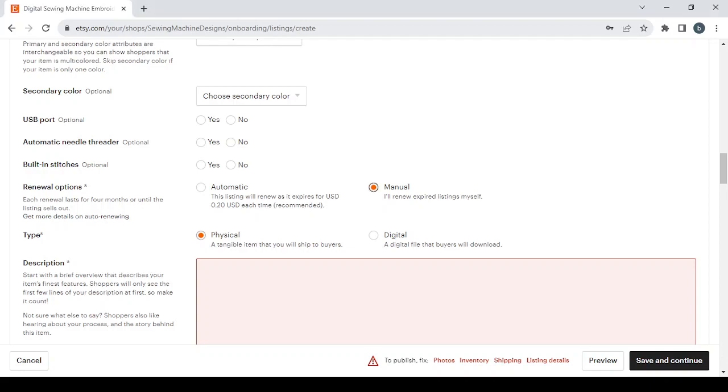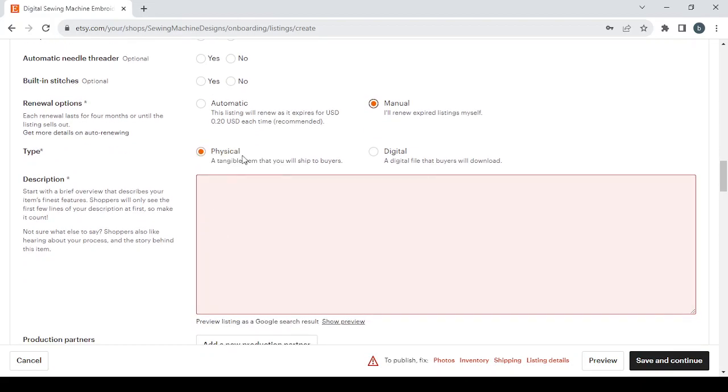Then for the type of the product, if it's a physical product or a digital product, let's stay with the physical product. And then for the description, to write a good description, you start with a brief overview that describes your item's finest features. Shoppers will only see the first few lines of your description at first, so make it count.